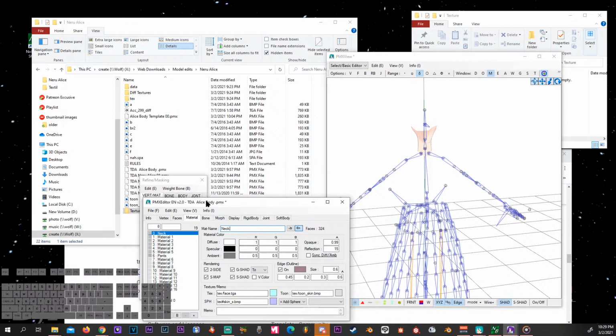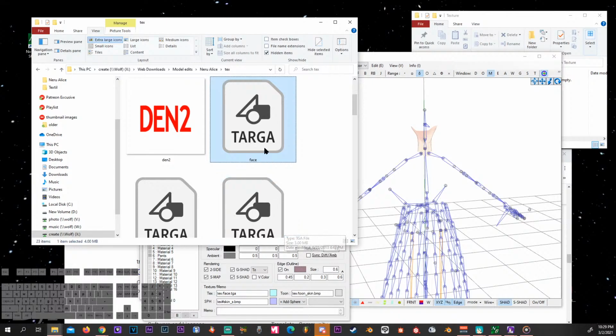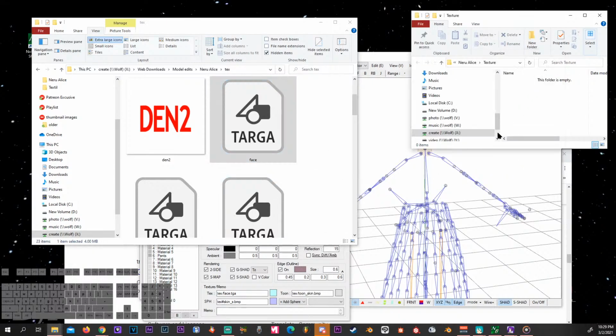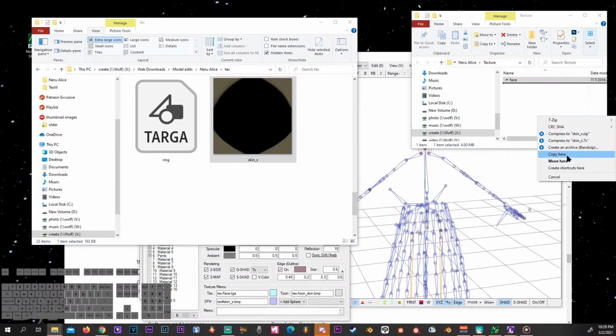So let's find those files. Here in the text folder, it's going to be here, and it's called the face file. So we grab that one and move it here. And in text, it's called skin, and this was a bitmap, skin S, that's that one. Copy here.